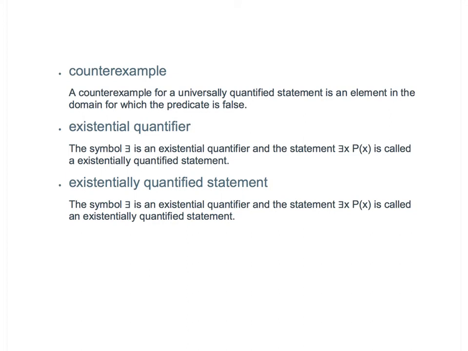An existential quantifier is represented by the symbol that looks like backward E, this symbol. And the statement that starts with this symbol, which we call it there exists, there exists an X such that P of X, is called an existentially quantified statement. So first we use the symbol that looks like backward E, and then X, which is a variable participating in a predicate like P of X. And then we write P of X, which represents the predicate containing only one variable. The predicate P of X has a truth value, which is a function of variable X.